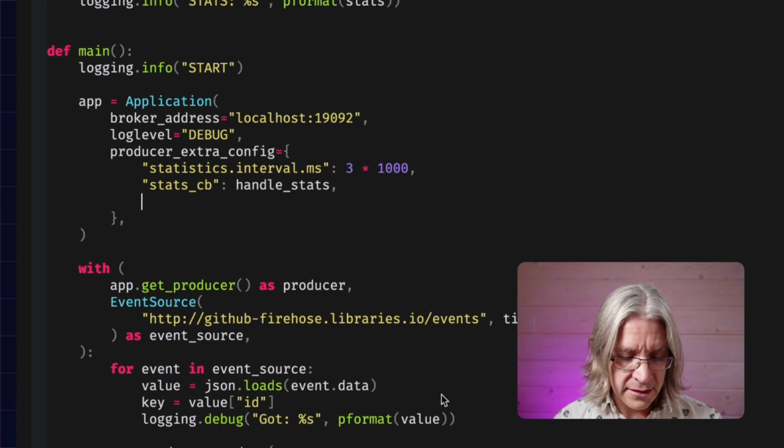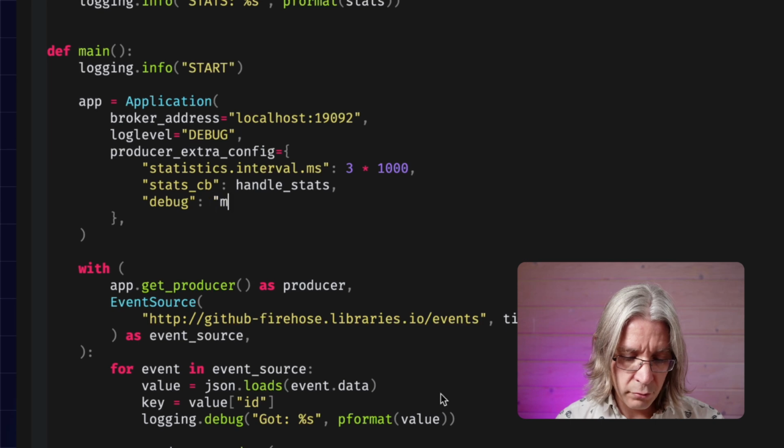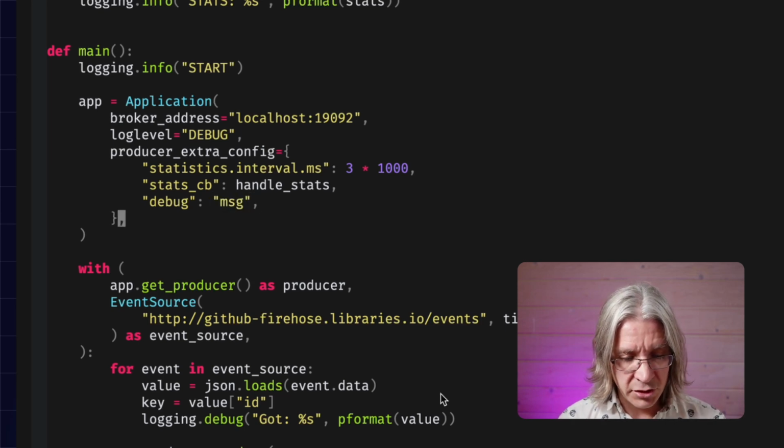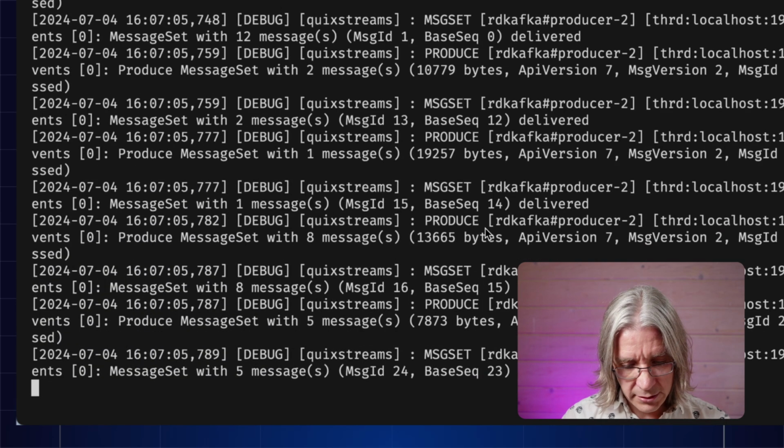The other thing you can say is you can set a low-level debugging flag to message, and that will give you individual message batch stats, which is useful. You can also set this to all, just so you know, and you'll get even more low-level Kafka information. But for this video, we just need message. And let's run that, and I'll show you what it says.